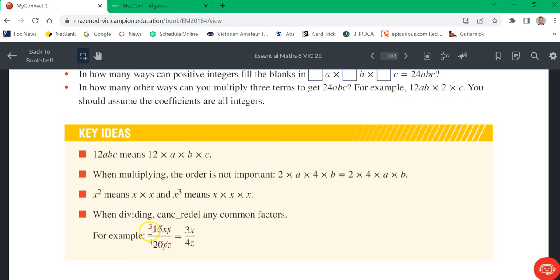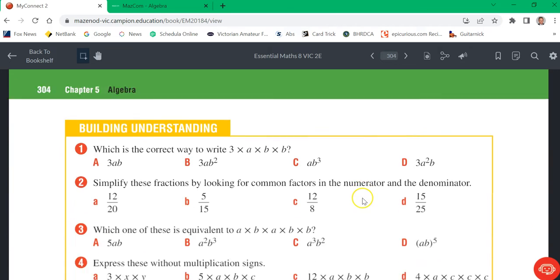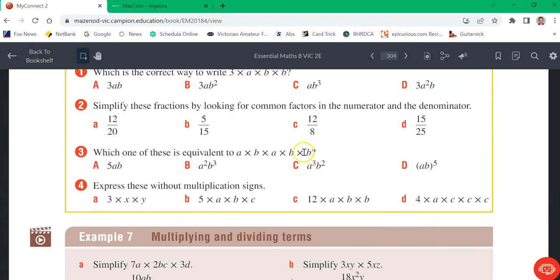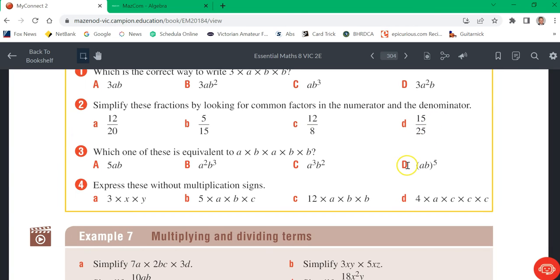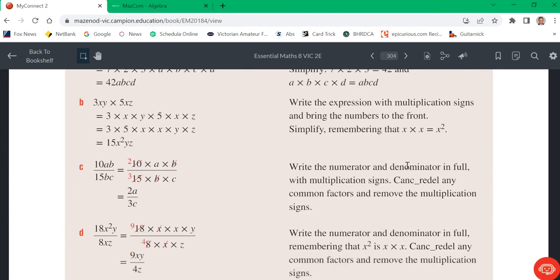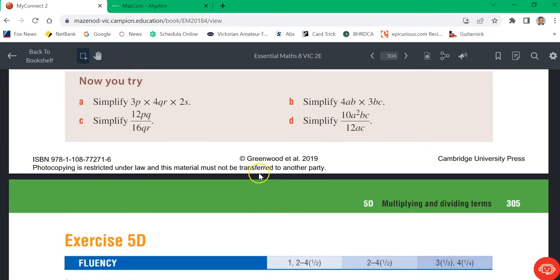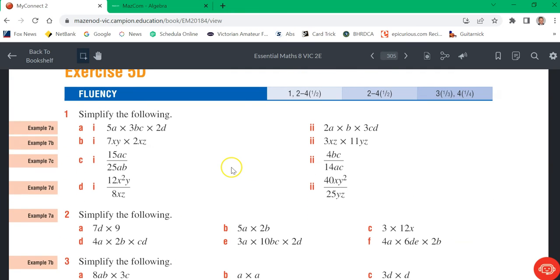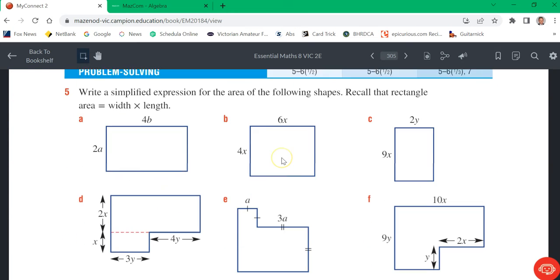And when we divide, we can cancel down, or we can cross cancel the same way. When we cancel down, such as this one here, simplify these fractions, the highest common factor that will go into those is going to be 4, going into this 3 times, going into that twice. 5 is the one here. And we do exactly the same with these here. And expanding them out, you can see the expanded form and simplified form.